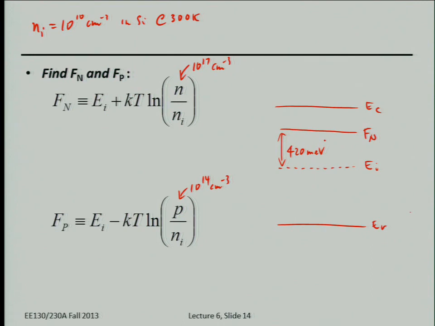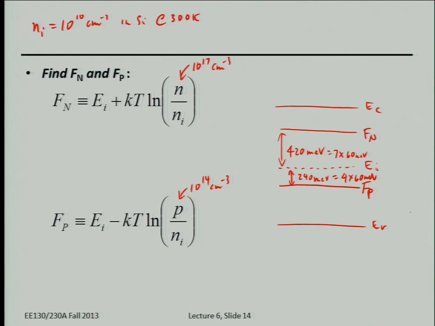First of all, tell me, is the quasi-Fermi level below or above EI? Below. Excellent. And how much below? Oh, fantastic. Great. 240. So this is because, I'm just going to make it explicit. This is 7 times 60 milli-electron volts. This is 4 times 60 milli-electron volts. Fantastic, OK?